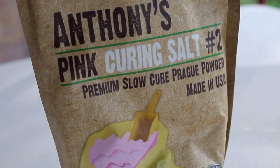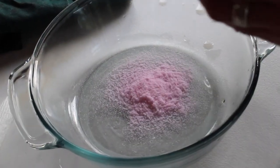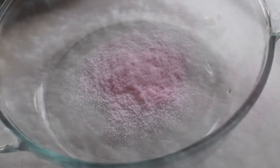So for our legs, we're going to use Anthony's pink curing salt number 2. The reason for using the pink curing salt is to prevent botulism, so it's really important for food safety. They say that 1 level teaspoon will cure about 5 pounds of meat. So what you've got to do is mix that with a bunch of coarse kosher salt that's not iodized.